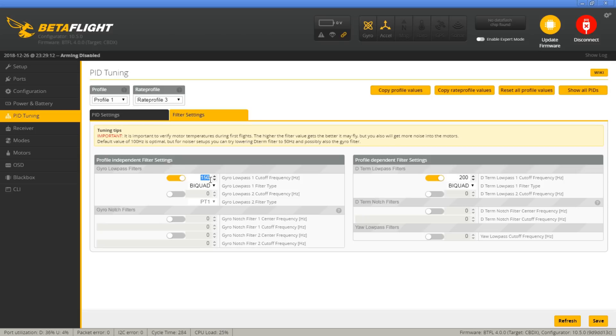I also want to upgrade this to the latest builds of Betaflight 4.0 with dynamic low-pass filters. A dynamic low-pass filter will follow the motor noise all the way up to 600 or 700 Hz, ramping up as you ramp up throttle — unlike static filters which won't. D-term on the dynamic low-pass filters goes from 150 to 250 Hz as you ramp up throttle. Based on that, this could probably go up quite a bit and still be good.